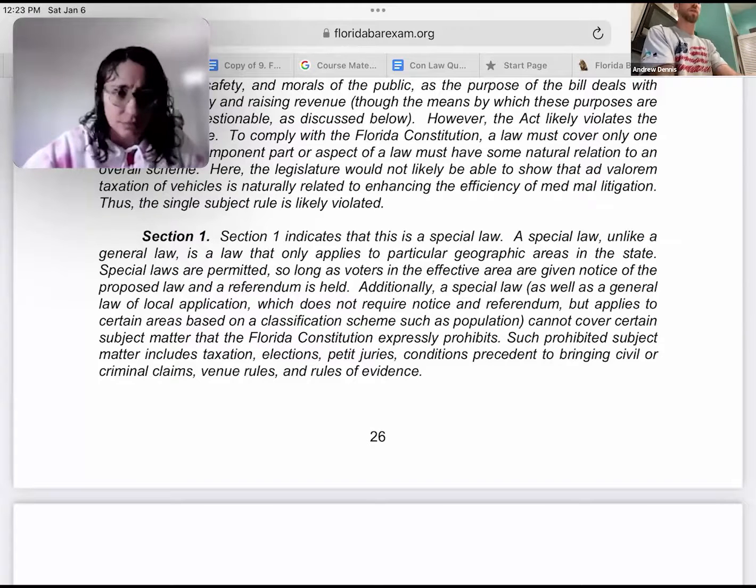And that's why I think reading the model answers is really good. Because you get a lot of people who know little intricacies that you might see in an outline, but you don't realize that it's something that can get you points. So anyway, we were on top of section 1.